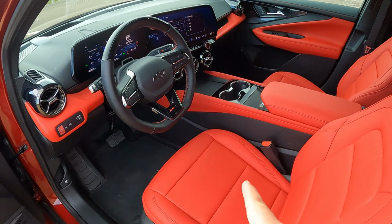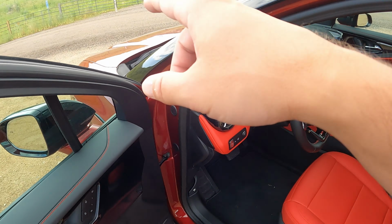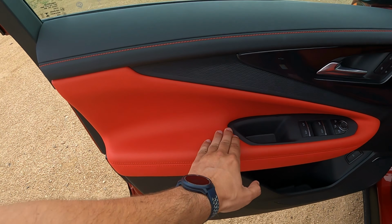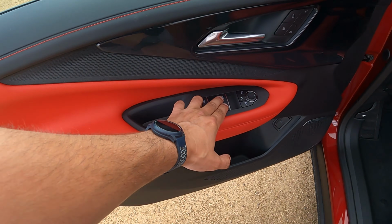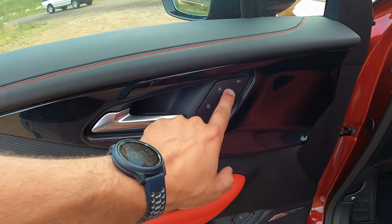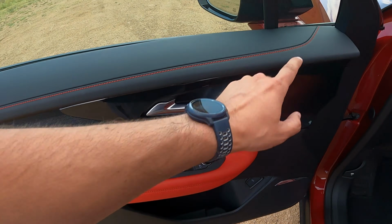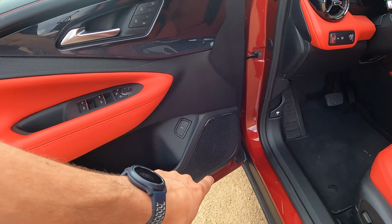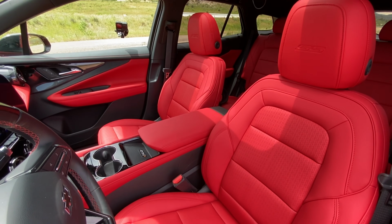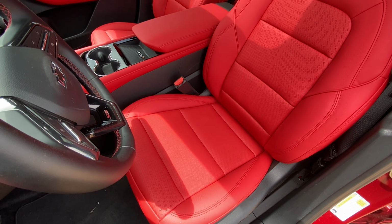I think this red as well just looks beautiful and very, very sporty. We look at this, and also the red exterior that we have. And we have some nice materials in the door panel itself. Leather wrapped right here. You have, of course, controls for the window switches and the mirror controls, memory seat settings right here. And I do like that the red stitching is coming back in the door panel right there as well. Bose sound system, couple of cup holders and storage in the lower section, and of course power assisted seats for both front seats.